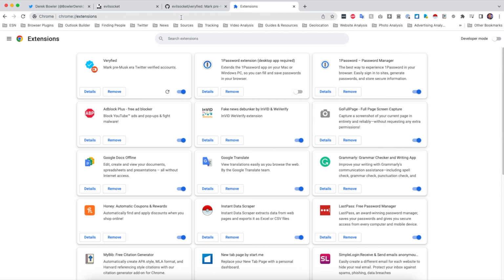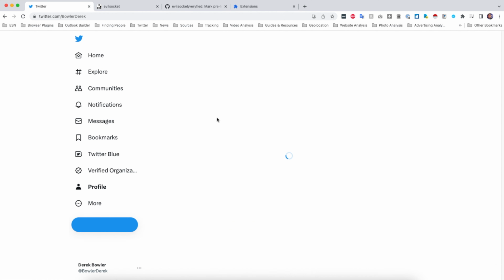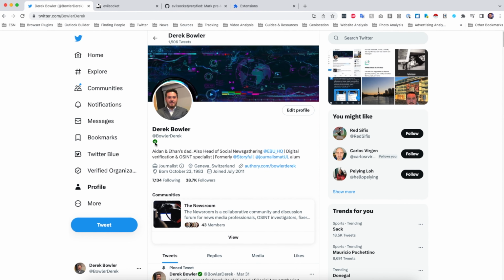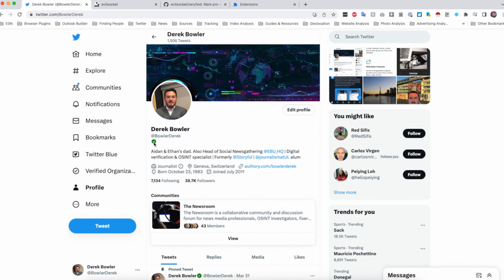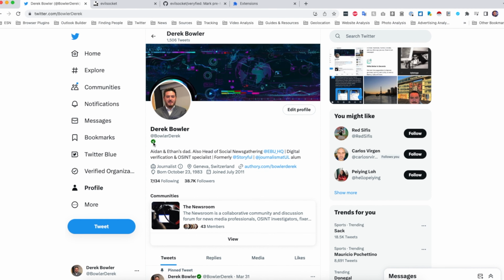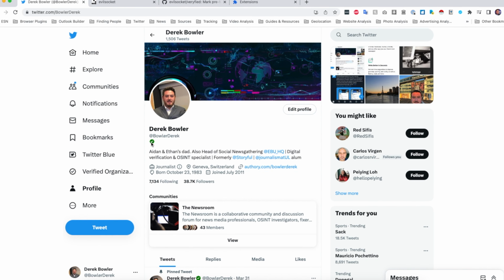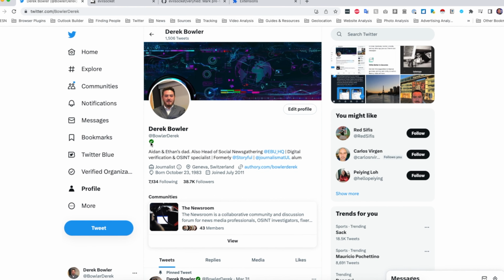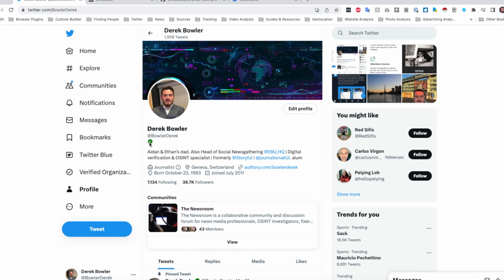Now, the next thing is I'm going to navigate back to Twitter. As you can see here, my account has no blue tick, it's been removed. But what I can do is click refresh, and you can see that a green tick from the verified extension appears under my username and my handle. And what this actually means is that my account was verified by Twitter prior to the Musk takeover of Twitter, based on the information that's in the CSV file.